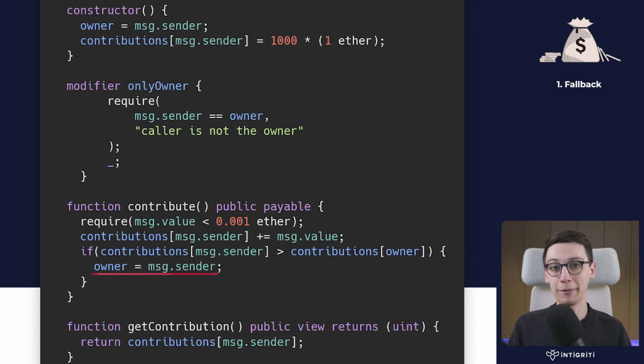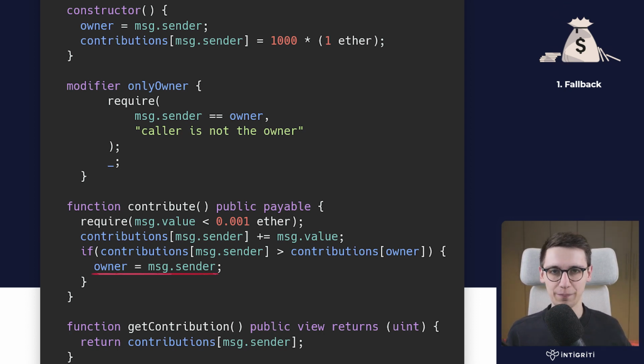However, you're only allowed to send very small amounts of Ether to this contract. And that's a bummer because the owner has 1,000 Ether contributed. That's what was set in the constructor. Of course, the owner hasn't actually sent 1,000 Ether into this contract, but that's what the contributions mapping says. So you will need to send 1,000 Ether to become the owner. You can only send that in amounts smaller than 0.001 Ether, which means that you would have to send 1 million. You would have to make this call 1 million times.